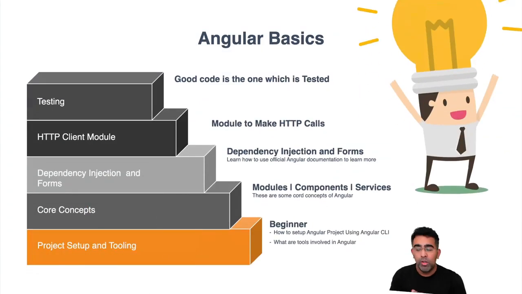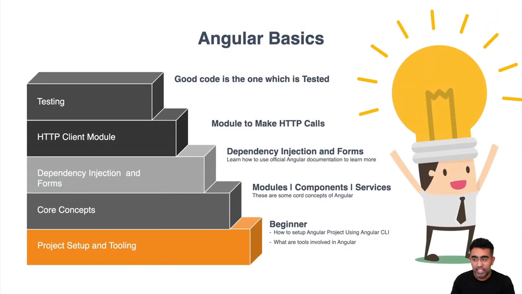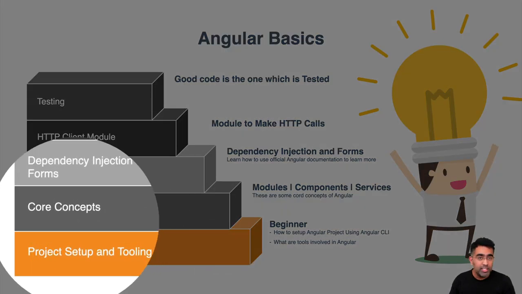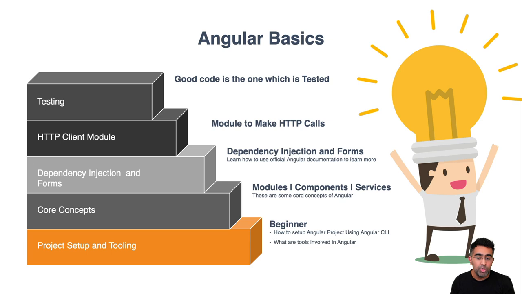So we're going to start with Angular basics. First, we will have this project setup and tooling. Next, we are going to learn some core concepts like modules, components, services, pipes, directives, templates. Then we are going to jump into dependency injection and forms. Dependency injection is one of the complex topics in Angular, but don't worry, we'll make it very simple.